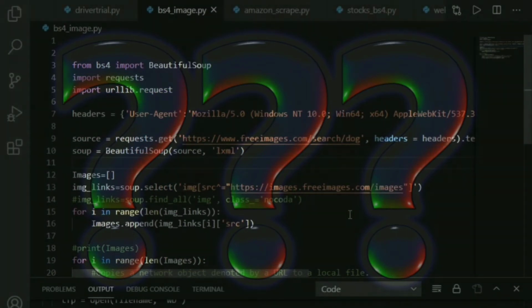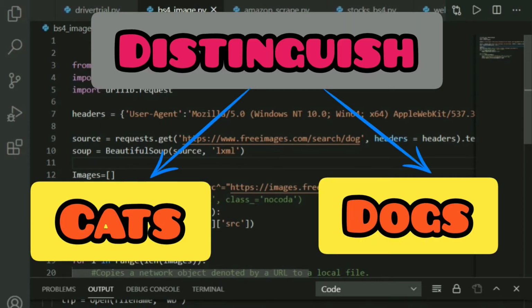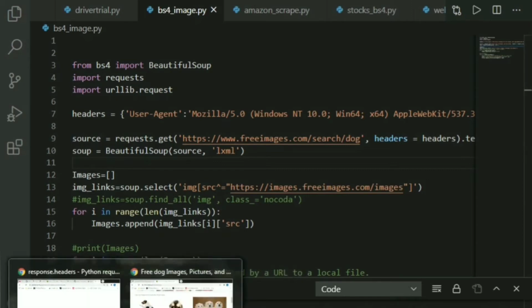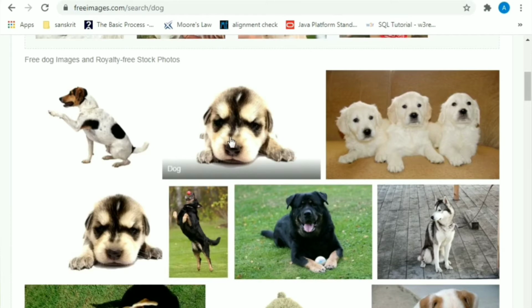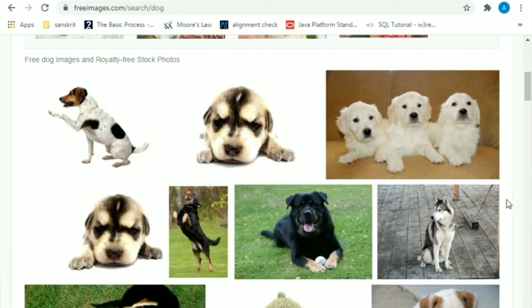Well, the most important point is, what if you were performing, let's say, some algorithm that distinguishes? Let's take the classic example of distinguishing between cats and dogs. A very, very popular example of what? Machine learning. So, if you were to train your algorithm and create a huge data set, would you, let's say, go to a free image dog site, right-click on them, save image as, give it a name, and do all of that? That would be time-consuming, almost impossible, and highly, highly inconvenient.